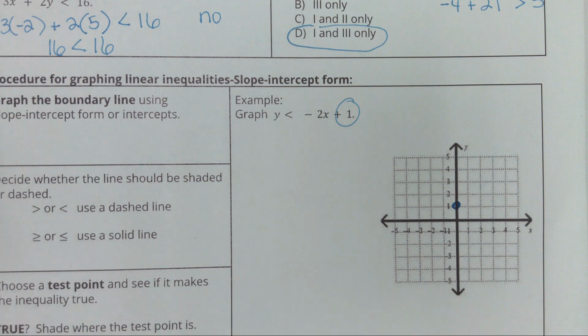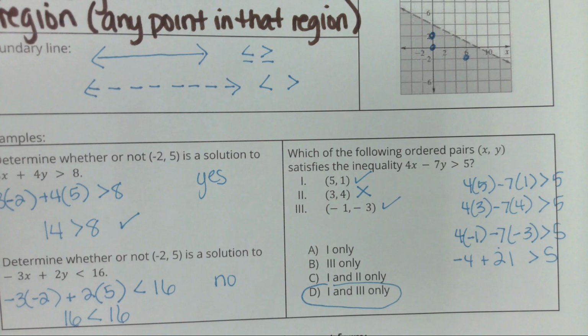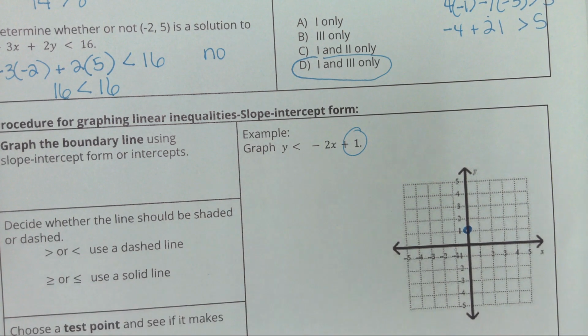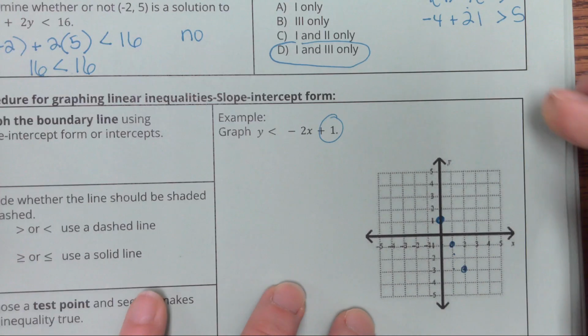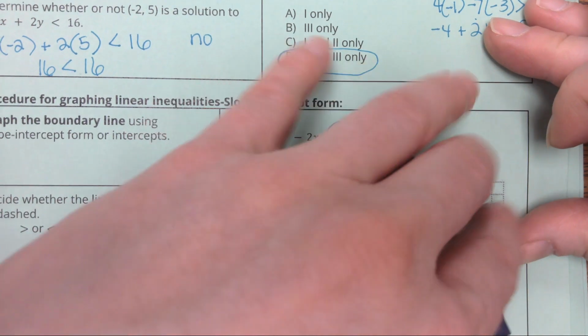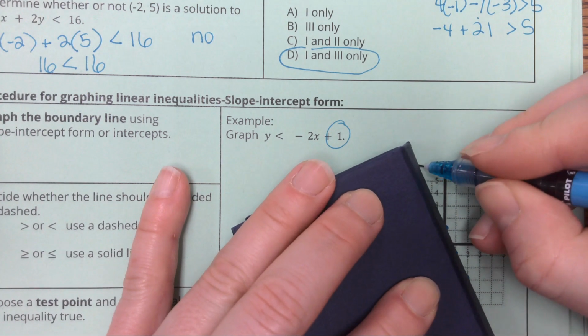Before we make our line, let's decide, is it dashed or solid based on what we said above? Look above what we wrote. Is it dashed or solid? It's dashed because it's a less than symbol, isn't it? Okay. All right, so I'm going to go down 2 over 1. I'm going to do that a couple times. I am going to get my straight edge, which is just this little cardboard thing here. And I'm going to make it a dashed line.